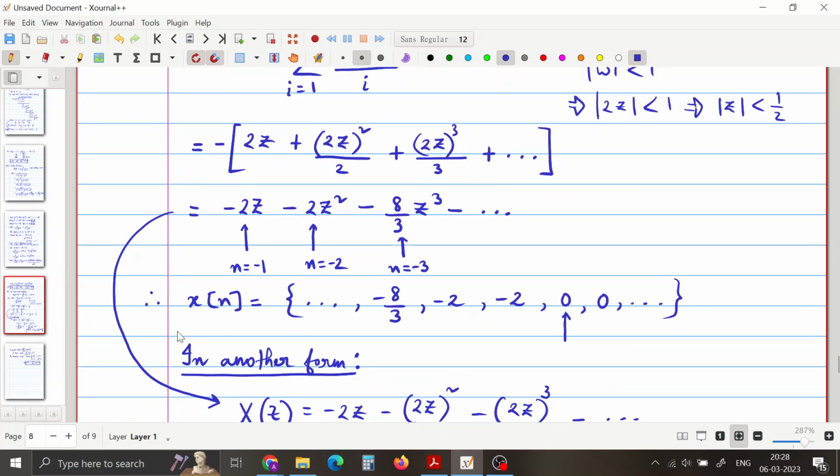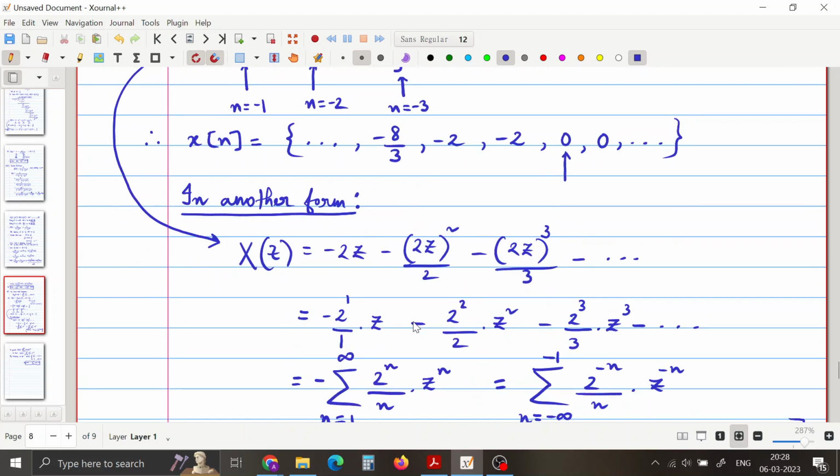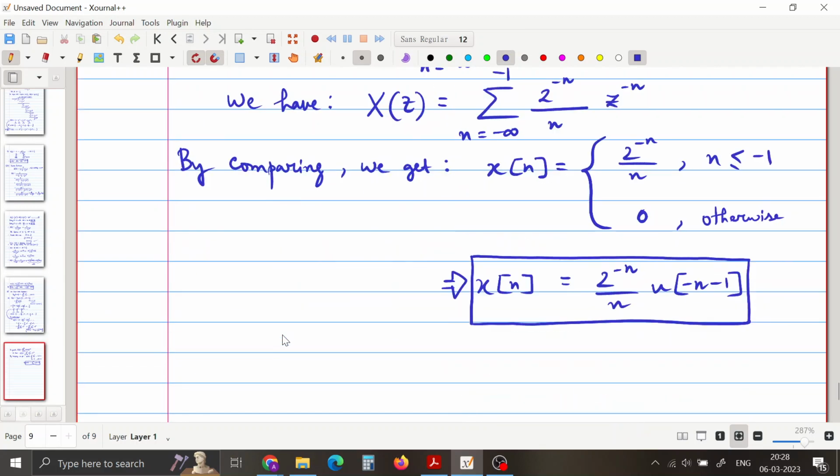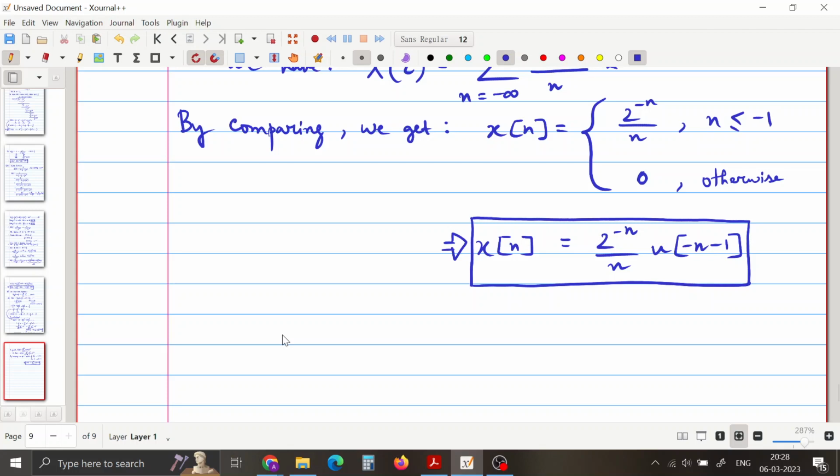Like we got here, just by a simple expansion, or you can also express it in this summation form here and find x of n in the form of u of n. So it's about observation, and sometimes in the MCQs you can have your time domain sequence in terms of the unit step function. So in such cases you might have to go with the second approach, which I just showed now. So anyways, it should be easy for you to figure out the answer.